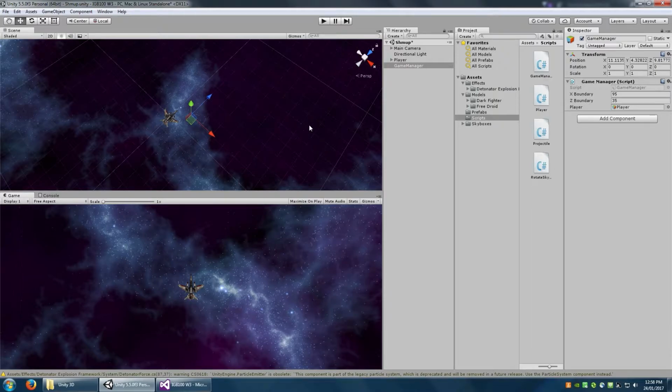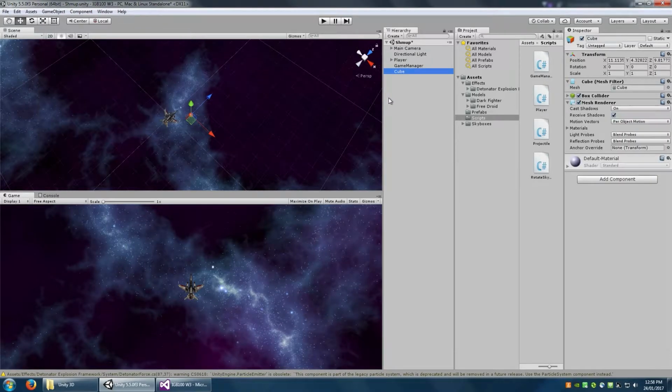Cool. Alright, let's set up the player. To do this, our enemy is first of all just going to be a cube. So drag a new cube into the scene. Let's make it called enemy. Let's put it back on the point of origin. So let's say 0, 0, 0, and maybe put it at 25 on the Z, just so it's a little bit further up. So that's going to be our enemy.